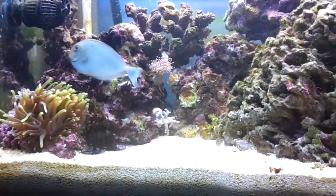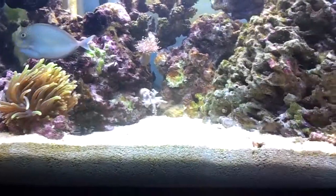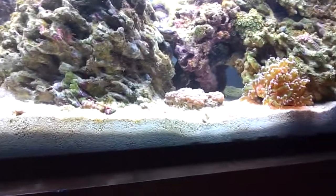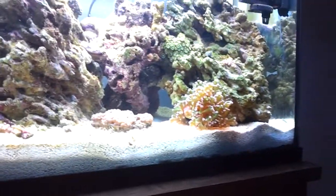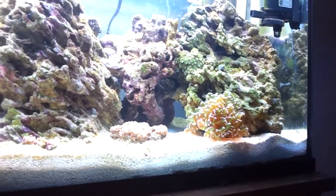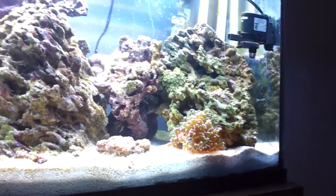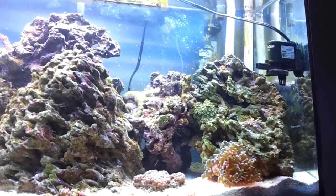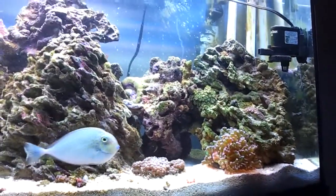So what I did was a little bit of a stir up on my sand bed, stirred it all up. I do it like once a month. I guess you should do it once a week, twice a week if you can, apparently, so I'm going to be doing that more often. And as you can see, everything is starting to clear up, getting my beautiful colors. I'm losing that algae on the back of the tank here.